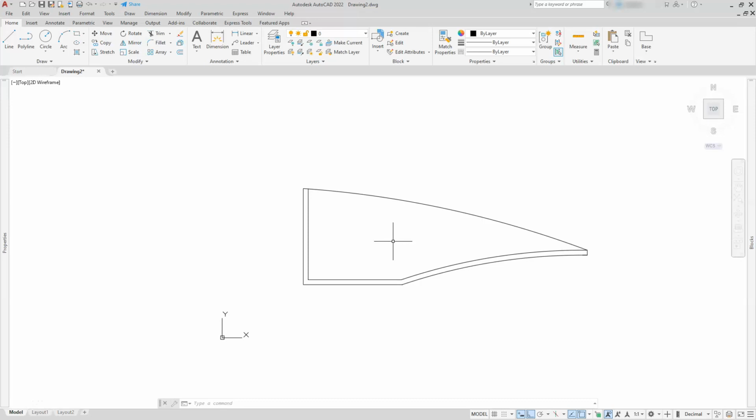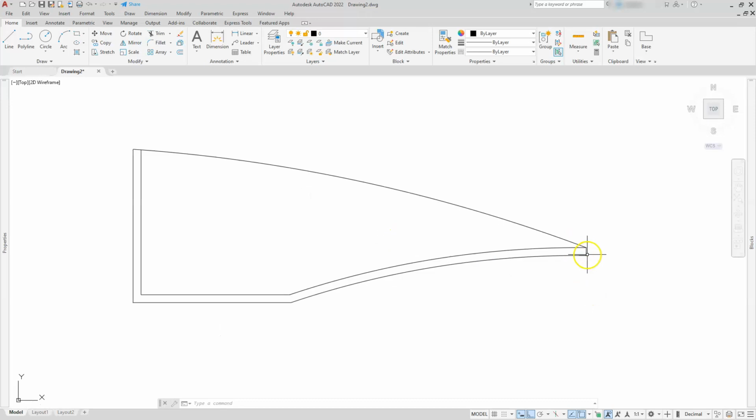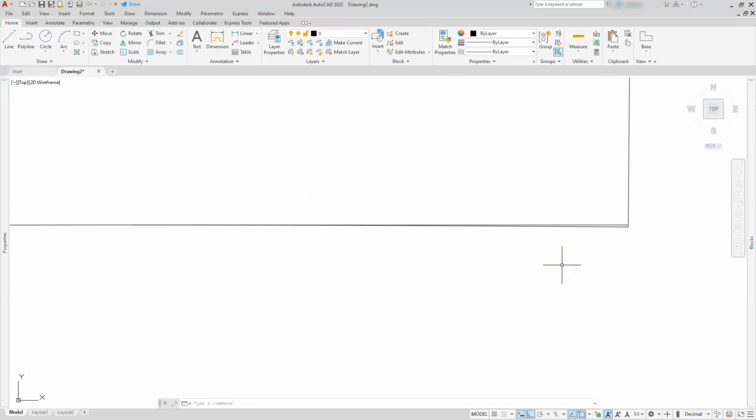So the first thing I need to do is go ahead and insert in a title block. And I'm going to use an A-size title block. And if you don't have an A-size title block, you can look at the previous video or some while back, and I'll try to remember to link this, where you can go back and create the A-size title block. And I'm kind of looking here, and it looks like I got a double line there, and it actually is.